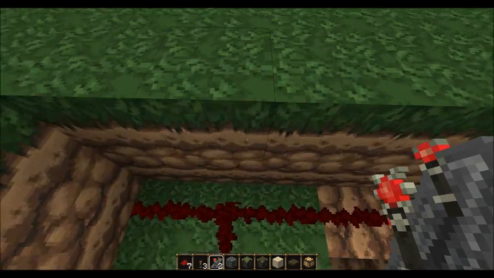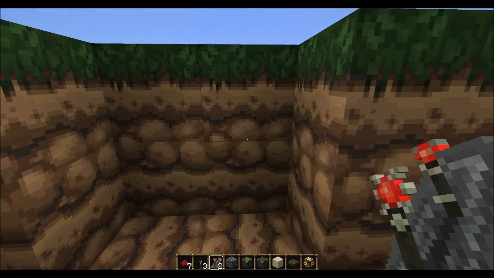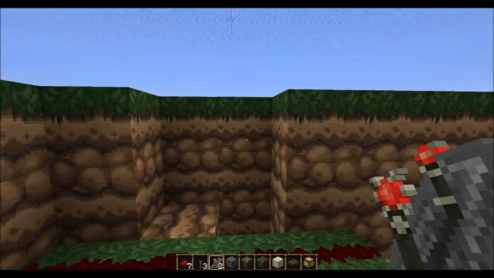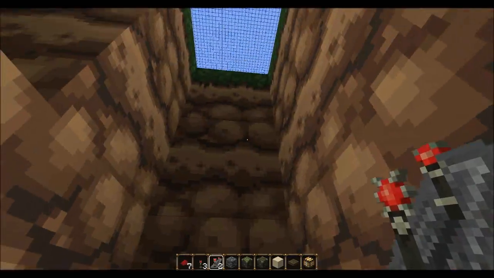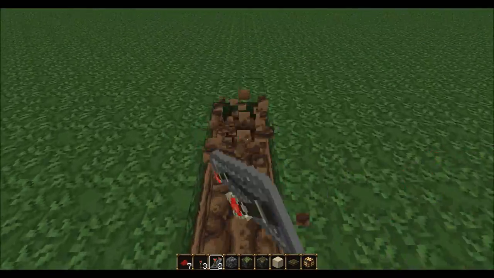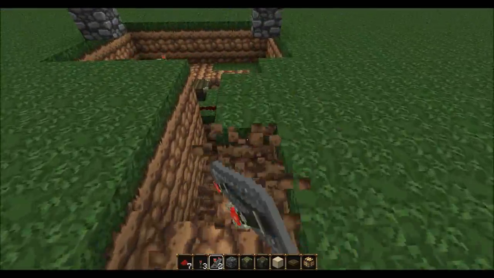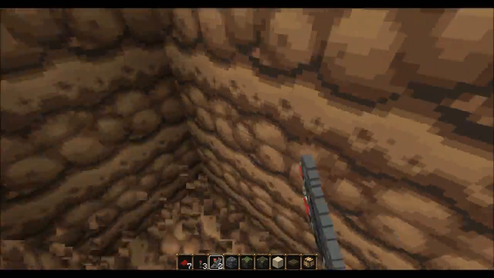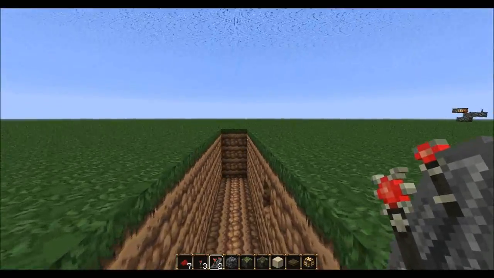Next we're gonna make our reset unit, and we're gonna do it by digging out a trench right over here. We're gonna dig 4 blocks deep, and we're gonna dig out 13 blocks into this direction. So this is 2, 3, 4, 5, 6, 7, 8, 9, 10, 11, 12, 13, and we're gonna return here, and I'm gonna quickly dig out all of these blocks right over here. Okay, I have dug out this trench 13 blocks into that direction.